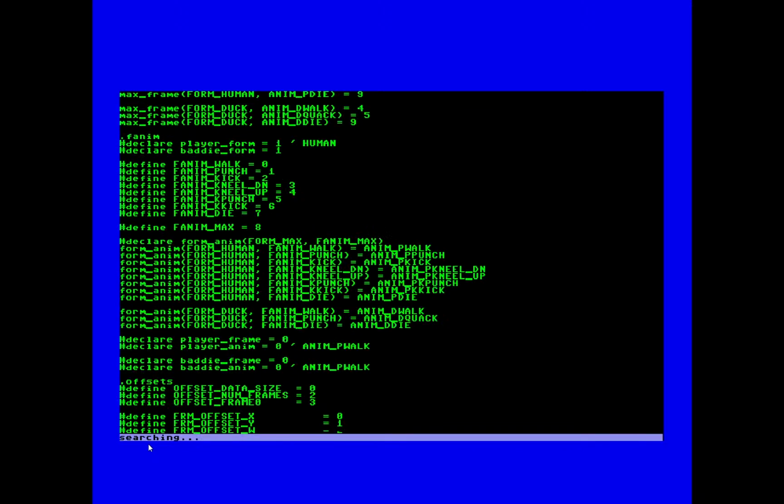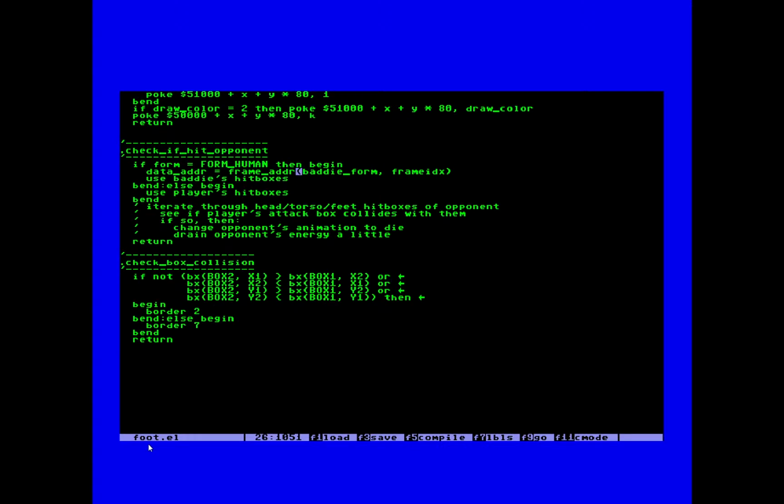Was there something like that? There was. And it was set to human. Okay. Alright, back to where we were. Oh, sorry, that was Control O to get back to where we were. So, frame, baddie form, frame index. Oh, sometimes there's so many variables, my head gets a bit lost in them all.